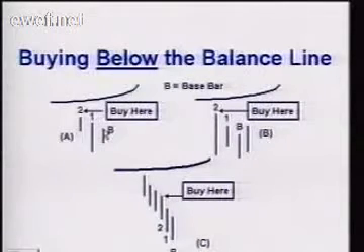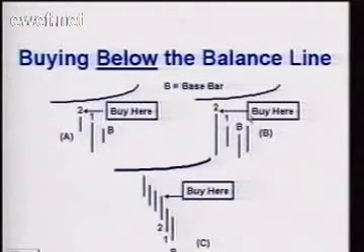And later on, Justine is going to take you through our 4 techniques of making an executive decision as to which stop to use. So in illustration A here, we have a base bar. Since we're below the mountaintop, it takes 2. So here's the base plus 1 plus 2 plus 1 tick above that second bar. That would be a buy.